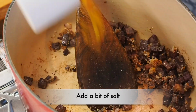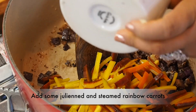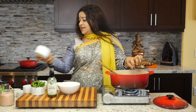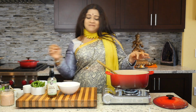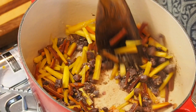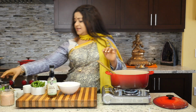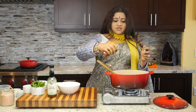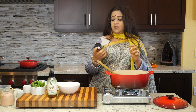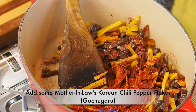And then some steamed carrots. This has multicolored carrots in it. You could use orange carrots, any other kind of carrots, because I like the color in my meal, and I think that adds a certain je ne sais quoi, you know. So to this, I'm going to be adding in some Gochugaru, which are the Korean chili flakes. The brand we are using is called Mother-in-Law's, and we will link it right below.